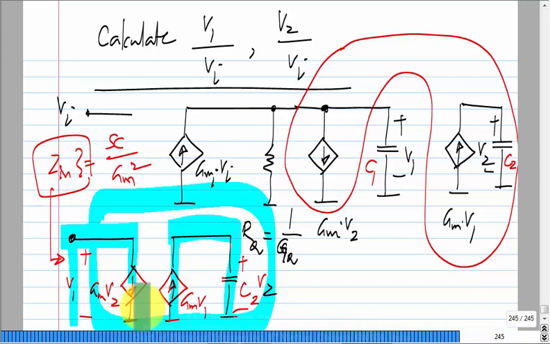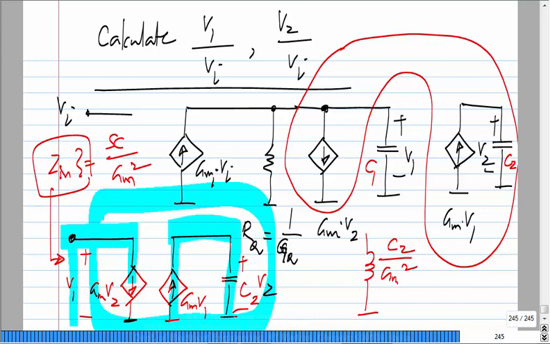And again, like in the other case it was not an inductor, it was a two port. In this case it is actually a one port and the combination of these three is in fact like connecting an inductor of value C by GM square here. Okay. So, again you can see a parallel resonance circuit with C1, this C2 by GM square and this resistor. Okay. That should also tell you what V1 should come out to be. Okay. Any questions about this?